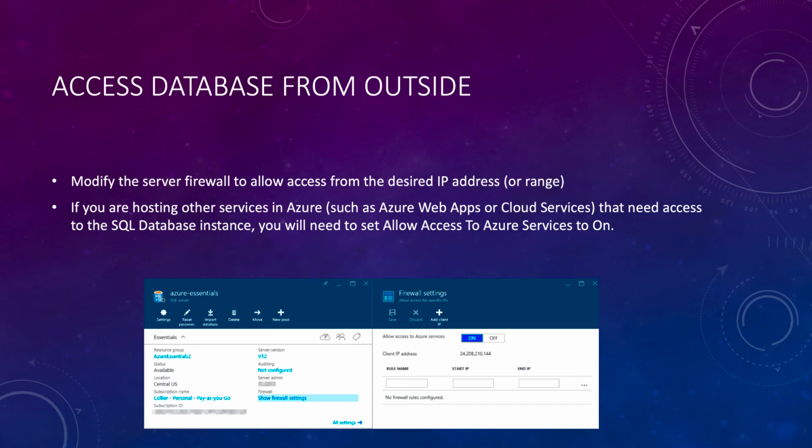Doing so opens a new blade that allows you to manage various aspects of the SQL database server and the firewall settings. On the firewall settings blade, you can enable or disable access to the server for Azure services or provide rules to allow access to the server from a specific IP address, including your specific client IP address. If you are hosting other services in Azure, such as Azure Web Apps or cloud services that need access to the SQL database instance, you will need to turn Allow access to Azure services to on.